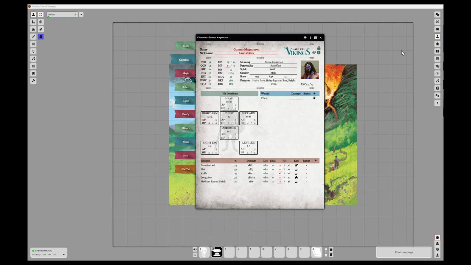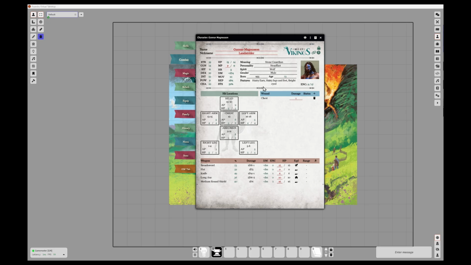Hi, and welcome to Age of Vikings in Foundry VTT. In this video we're going to do a quick tour of the character sheet to give you an idea of what information is held where. The video was made on version 13.26 using the large version character sheet, so there's the chance that your character sheet might look different. There are three main sections to the character sheet.